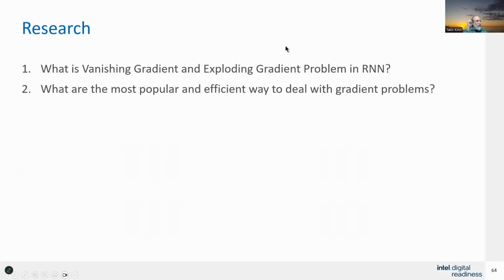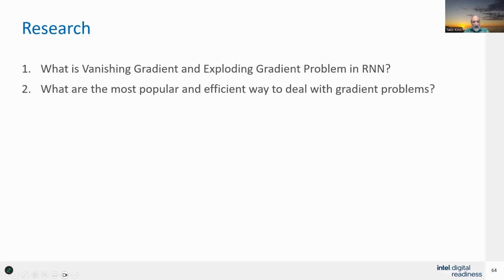All right. So here is an interesting little question that they're putting in here, and they're not providing a slide on it, which I thought was a little weird, frankly. Earlier today, I did a prompt on this first question: what is a vanishing gradient and an exploding gradient problem in RNN, and what's the best way to deal with it?